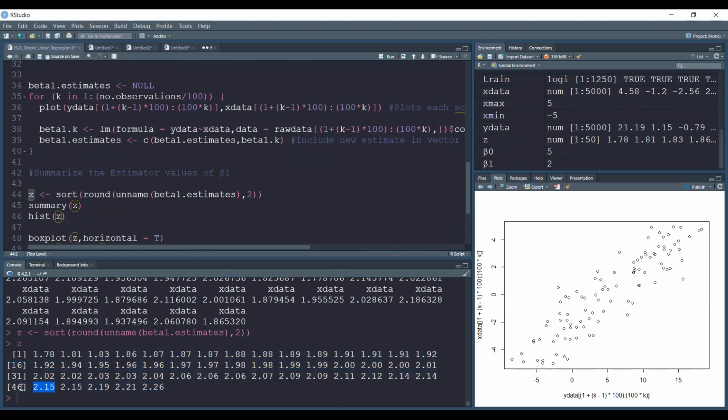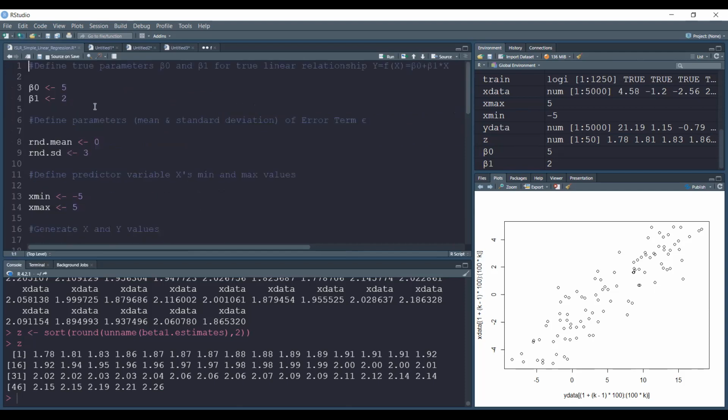There are 50 of them. R is telling you this is the 46th one, 47, 48, 49, 50. And they're all relatively close. Again, you can't see me, but I instinctively mimic air quotes with my hands. They are relatively close to, as the role that we're playing of an omnipotent being, that value that we set at the very beginning of this code. So they're all very close to the true value, whatever we mean by very close, yes.